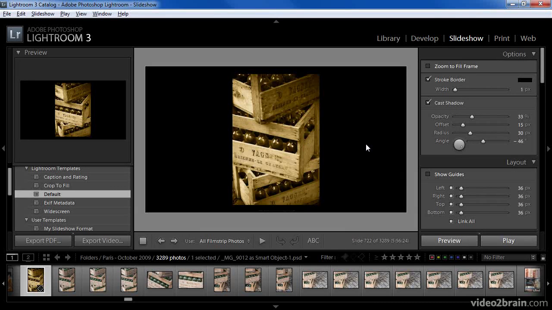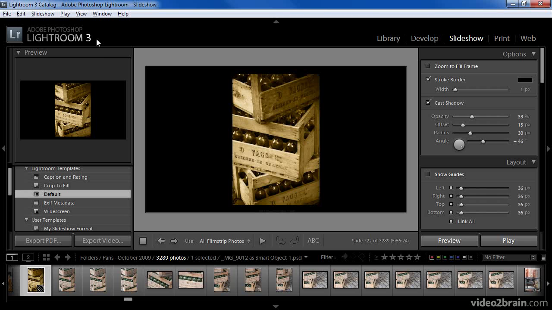The most visible use of an identity plate is one that replaces the Lightroom logo at the far left of the top panel. However, the same identity plate you create for use in that position can also be used in the Slideshow, print, and web modules to apply your branding when you share your images. In this case, I'll show you how to create a custom identity plate using the Slideshow module.